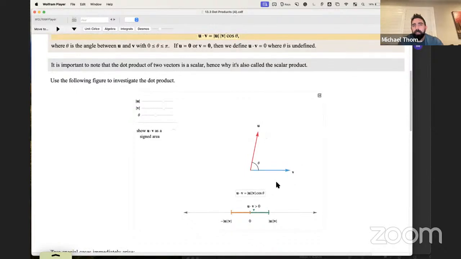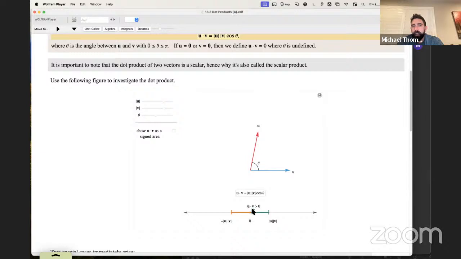So if I've got this vector u in red and this vector v in blue, and I take their dot product, intuitively speaking, what is that resulting number representing? Well, we know what it is mathematically. It's magnitude of u, magnitude of v, cosine theta. But here it is in a visual manner. It's that green arrow right there.